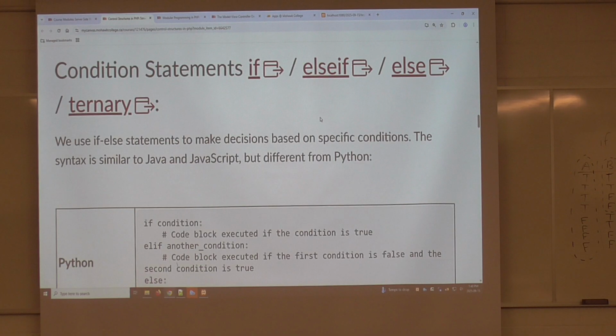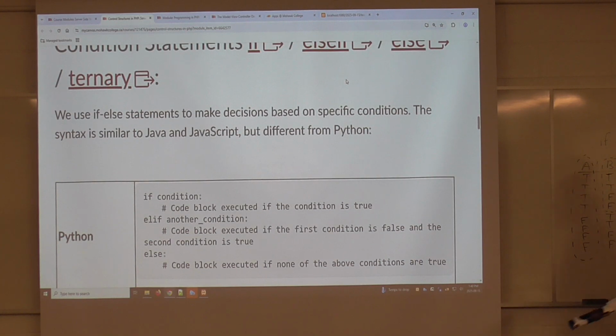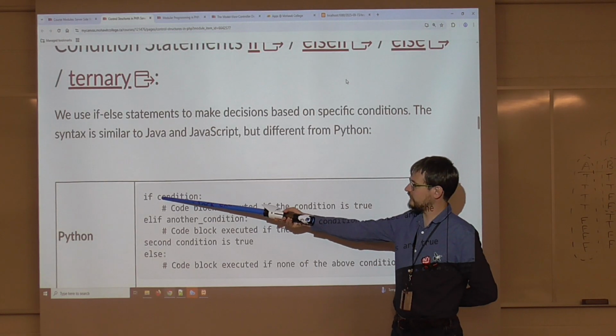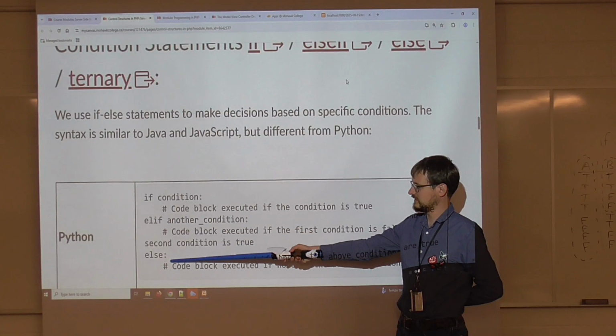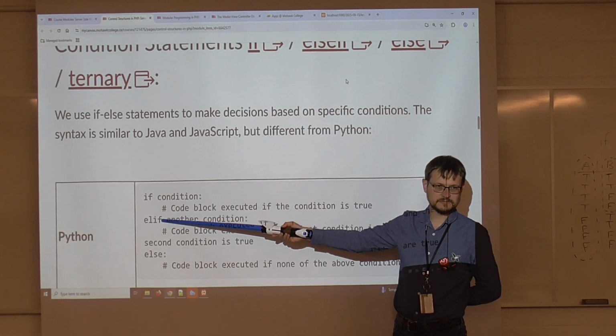So, let me get a feel from the crowd. If I were to go over if statements for you guys, you'd probably think that was a monumental waste of time, right? Everybody knows how to put an if statement together? Alright. Well, I will give you one thing though. In Python, it's if, elif, else. Not elf, elif.